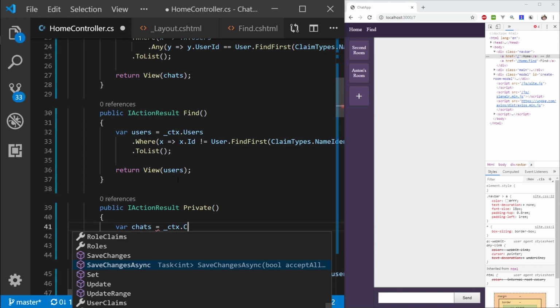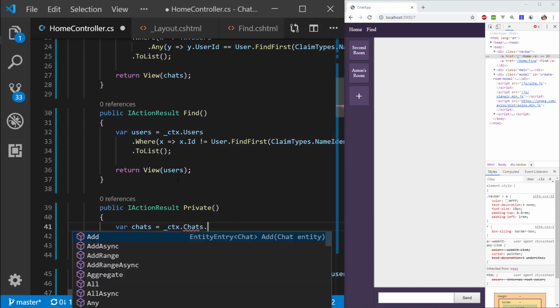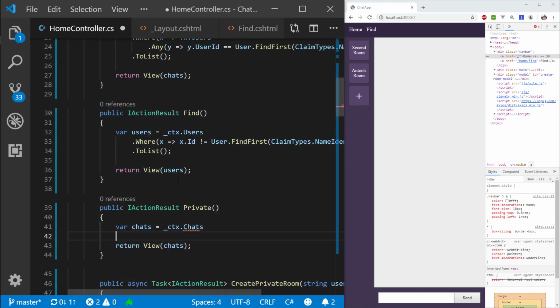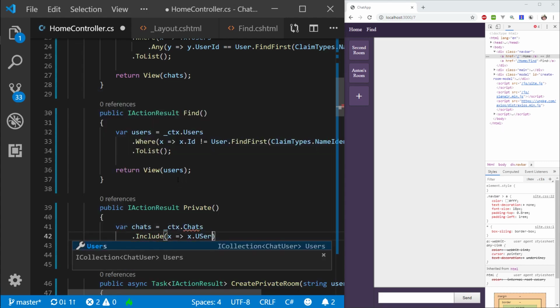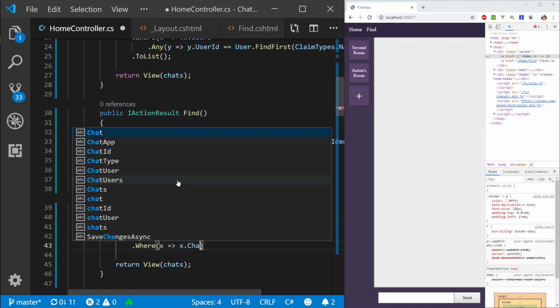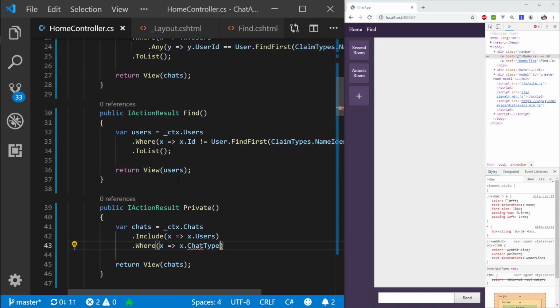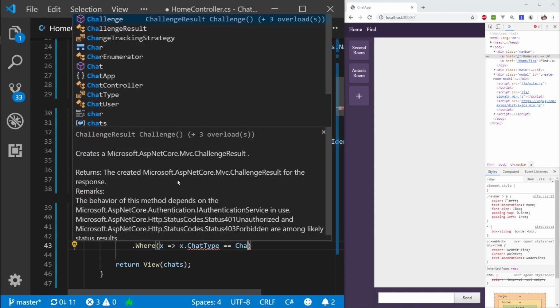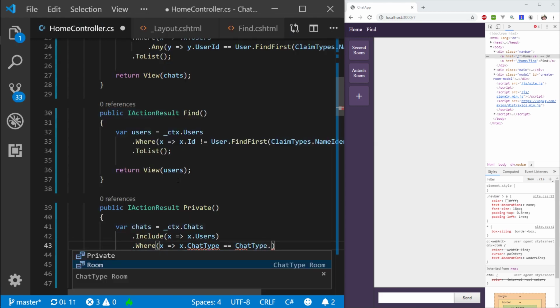So let's go ahead, say chats. Let's go into our context. Let's grab chats. Let's include our users, and we will say x chat type equals chat type dot private.